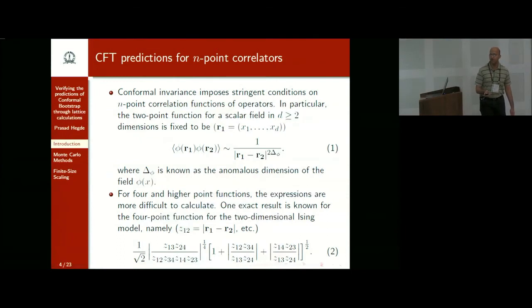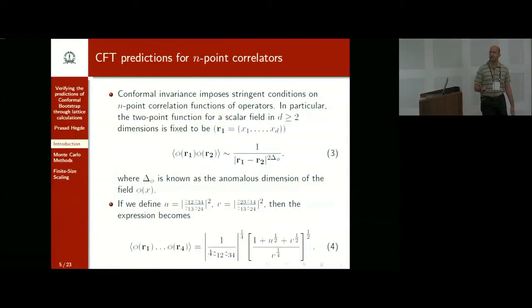And it's somewhat complicated looking, but once you get more and more familiar with it, you realize it's not so complicated. For example, one tends to define these two ratios, u and v, and due to conformal invariance, you find that for this 4-point function, you pull out a leading power law dependence, and everything else can be expressed entirely in terms of u and v. The fact that you can express things in terms of ratios is actually a statement of scale invariance or conformal invariance. Anyway, there is still nevertheless a leading power law fall off.